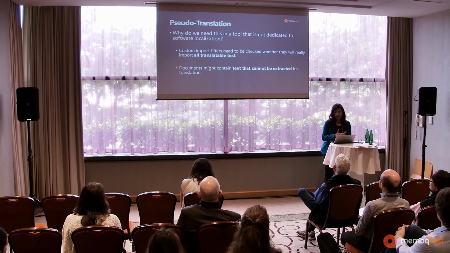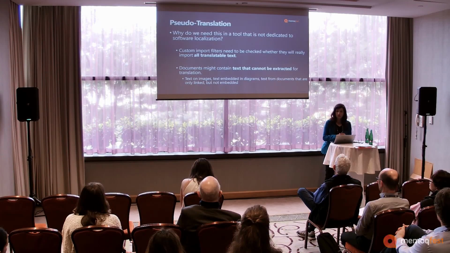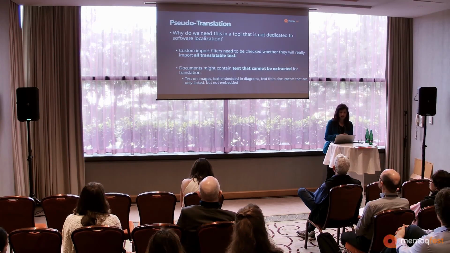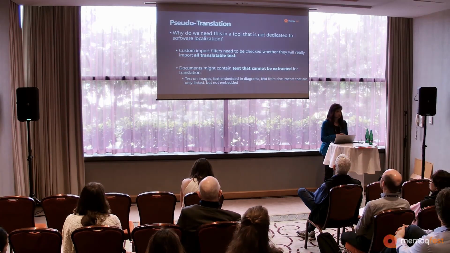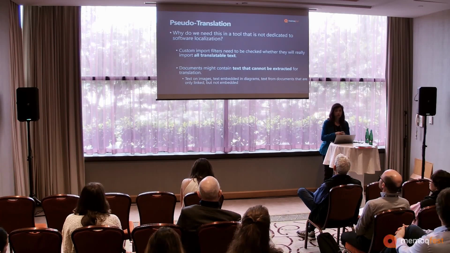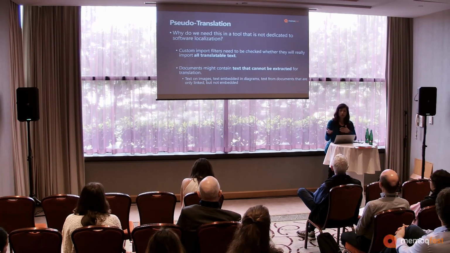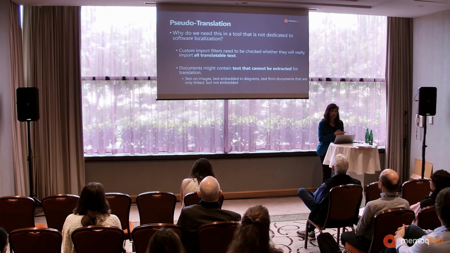Documents might contain text that cannot be extracted. So things on images, embedded diagrams where memoQ cannot get at the text, or even linked documents. In Word, you have a linked document to see the content of the document, but it's not going to be extracted for translation because it's just linked. It's not embedded.